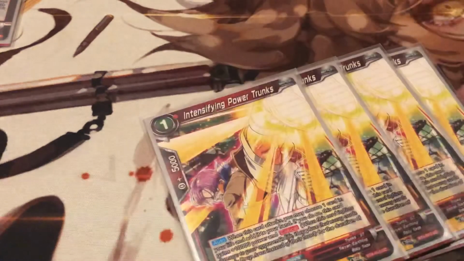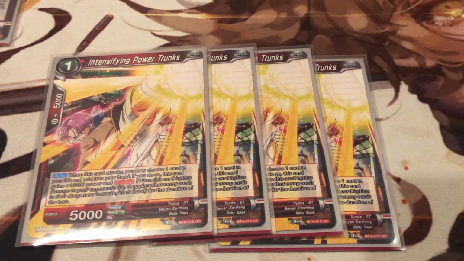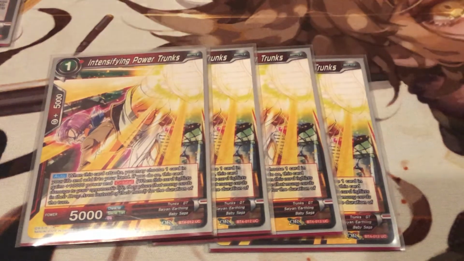Since this is a red deck, you have to run 4 of this. 4 Unyielding Power Trunks. It's super generic, just super good. It's super mean and annoying. No one likes seeing this card. So auto, when it attacks, you can add a life to your hand. And he gets plus 10,000 in crit, which is super strong and super annoying.